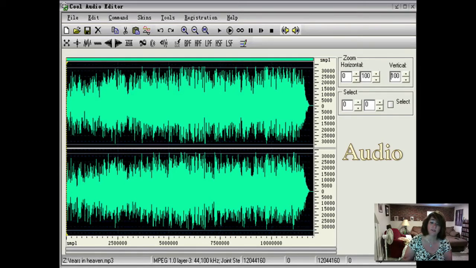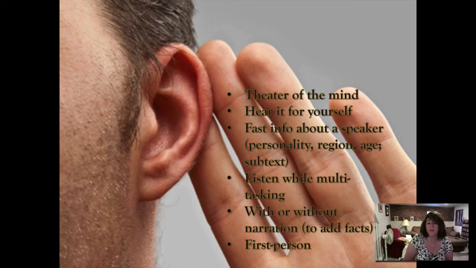That kind of incorporation of the sound is going to help with our oral understanding of what the story is. We consider sound to be what we call theater of the mind, because you have to fill in a lot of the visuals yourself. But it's a great way to really just kind of bring a circumstance to life. Think about just the sound of birds chirping in the morning. That conveys to you all kinds of activity that's going on outside that you may not be able to see.